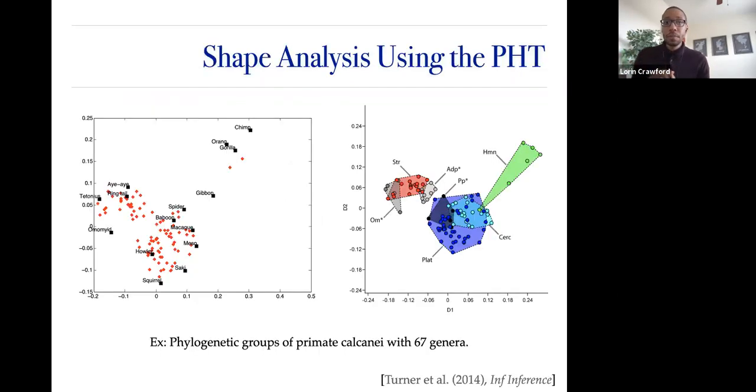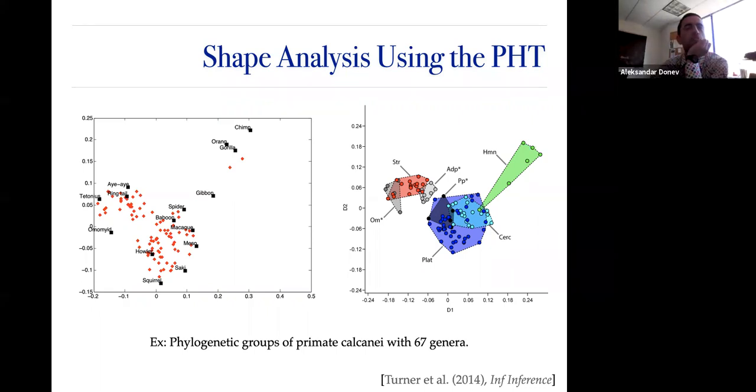So an example of this is, let's say I had heel bones from many different primates. So here we have 67 different genera. I do these homology transforms where I do these sweeps over many directions for each heel bone. So I have these collections of diagrams. I define a distance function to compare how similar they are. I plot these differences on some two-dimensional plane, and then we can overlay to see that phylogenetically, heel bones are similar according to phylogenetics and selection, effectively how similar certain primates are to one another in terms of their species.